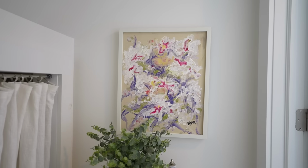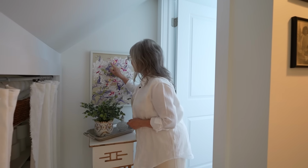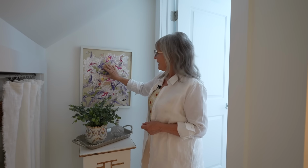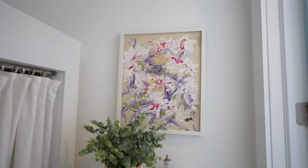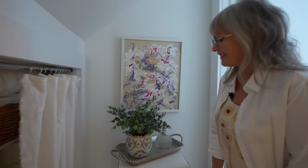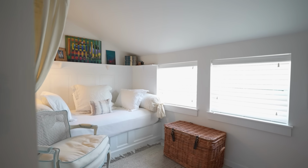What was glowing was a cross. Apparently, he painted a cross underneath the painting in glow-in-the-dark paint, and so it glows at night. And I never knew that. All that time, it was down in my office, and I never saw it. So it's just a wonderful reminder of God's love for us. I see it every night I get up, and I come through, and I see that cross glowing, and it's all good. This is our little guest room, really, for the kids.